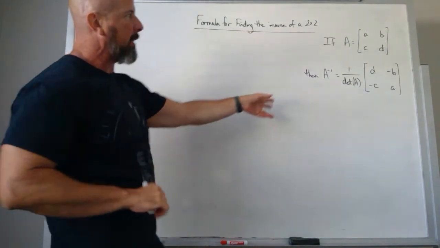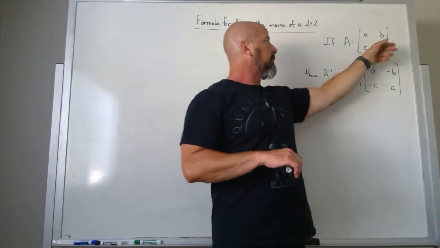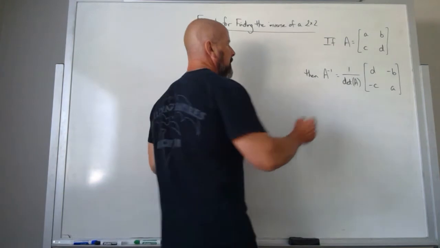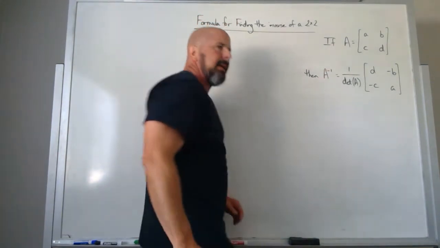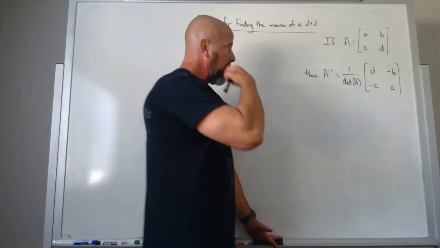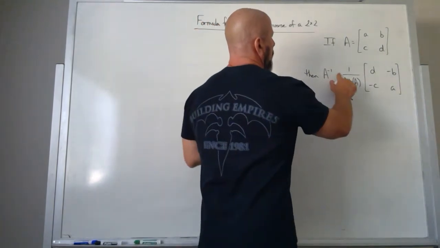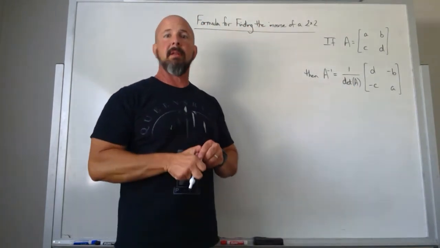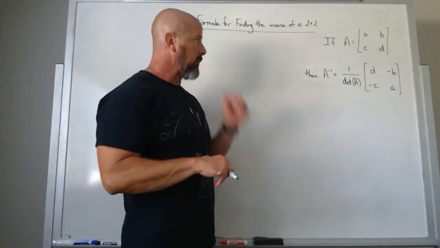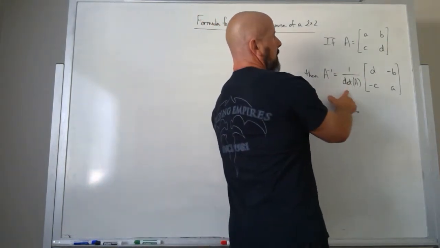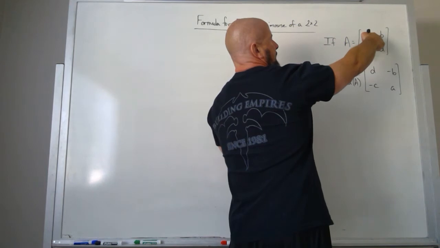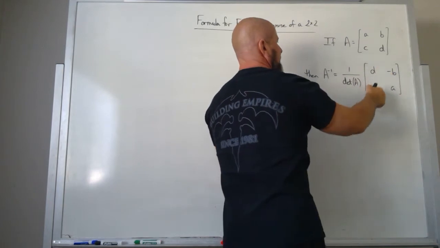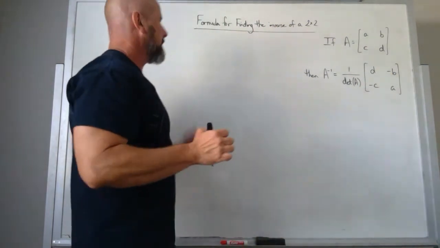matrix, and I just called it A over here, and the elements are just a, b, c, d, whatever numbers are in there. Okay? The inverse, so remember an inverse function had that little -1 power, indicating my inverse, would be 1 divided by the determinant of A. So we've already found the 2 by 2 determinant in the past. We are going to use it now. 1 divided by the determinant of A, and what's happening is a and d switch places, b and c switch signs.